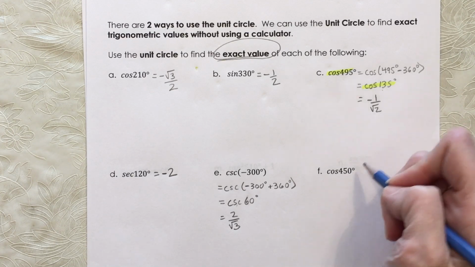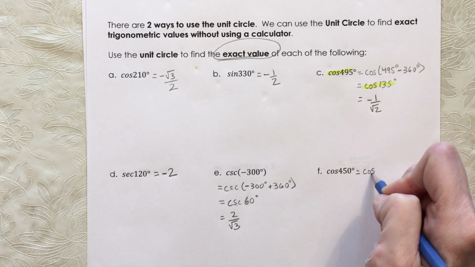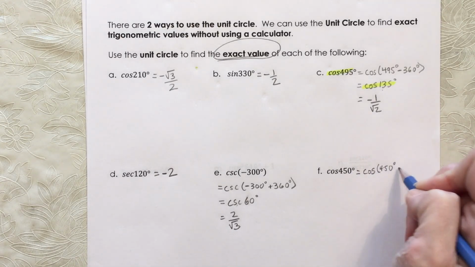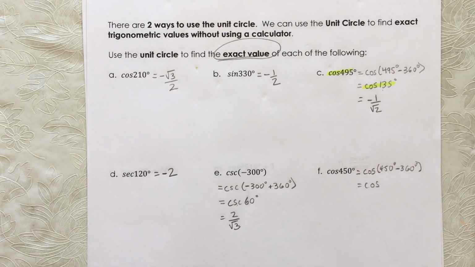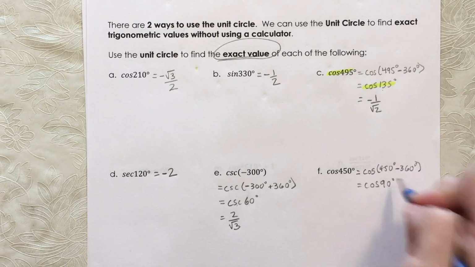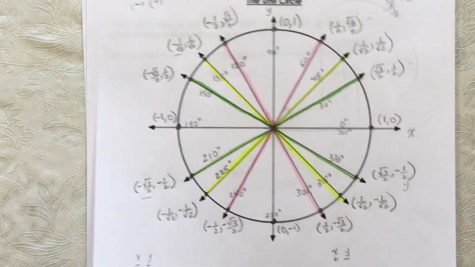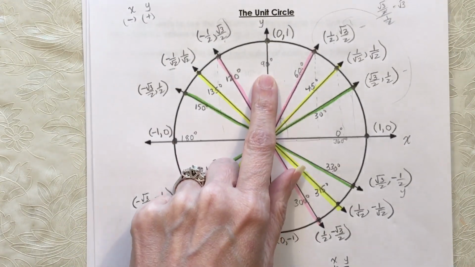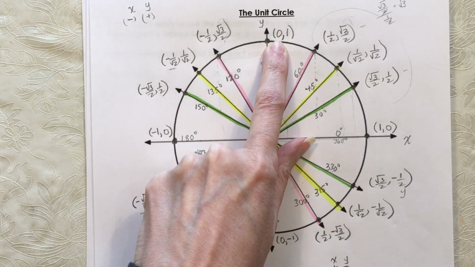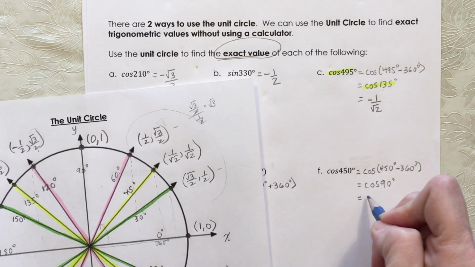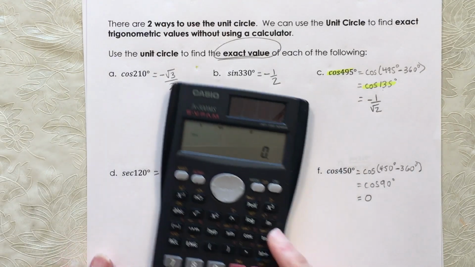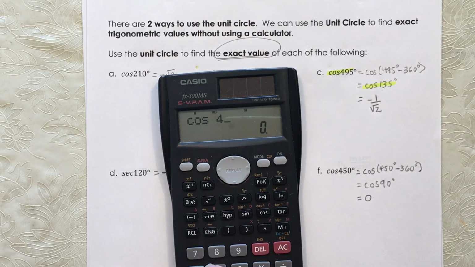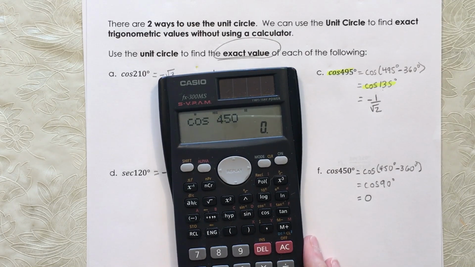All right, so cosine of 450, first let's get it onto the circle. So 450 is greater than 360, so I'm going to subtract 360 to figure out what the principal angle is. So that gives me 90. So 90 is one that's not really a special triangle, but it is on the unit circle. 90 degrees is right at the top here. Cosine of 90 is the x value at 90. So the cosine of 90 is actually 0. That's one we haven't really talked about. So let's try that on our calculator. So let's try the cos of 450. Should give us 0. And that's what we got using our unit circle as well.